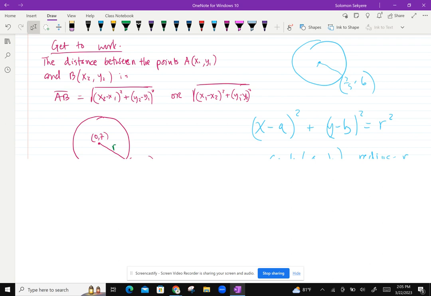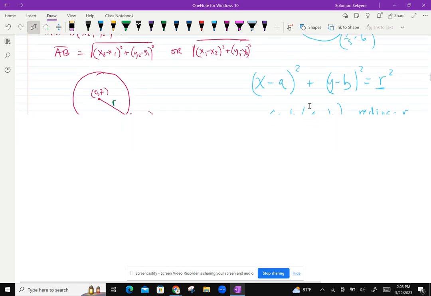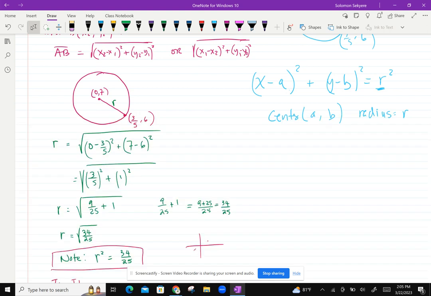So how do you write the equation of a circle? Let's say we're doing the standard form. It is (x minus a) squared plus (y minus b) squared equals r squared. This you need to know. What are a and b? A and b form the center of the circle. So if you know the center, you just do (x minus a) squared, (y minus b) squared, and then you need the radius squared.